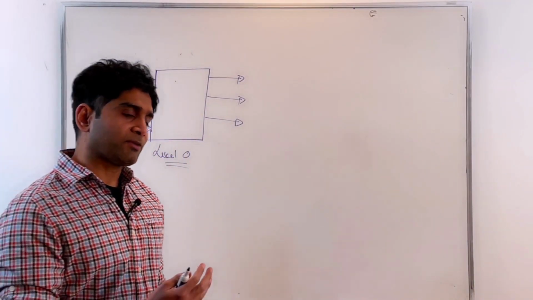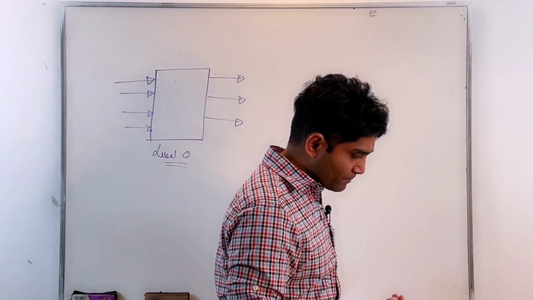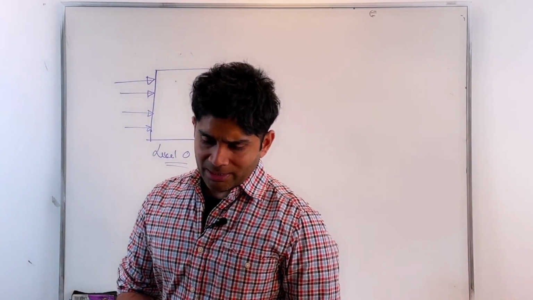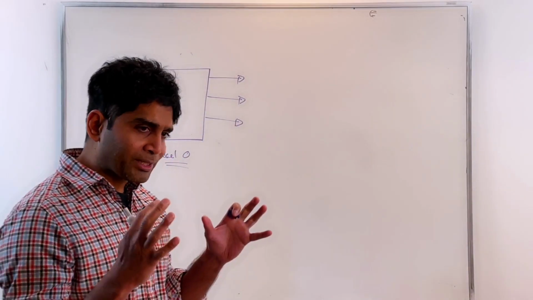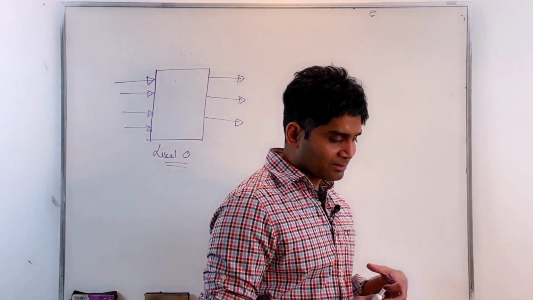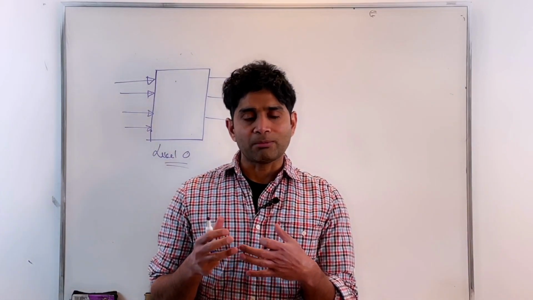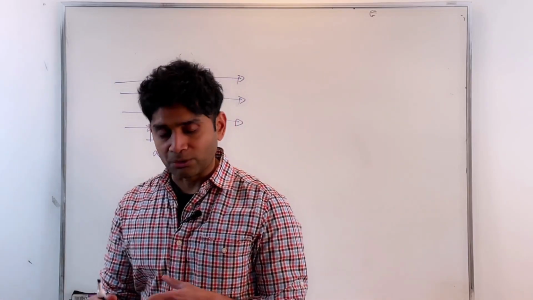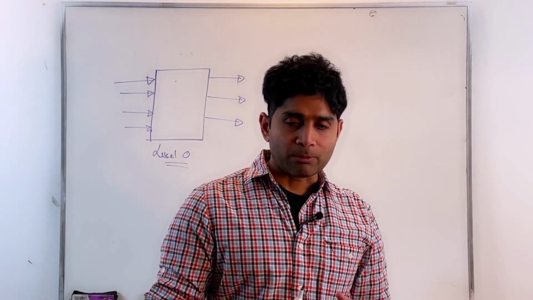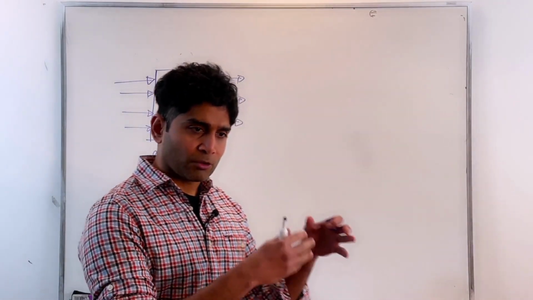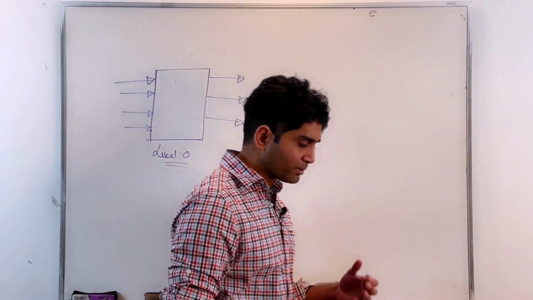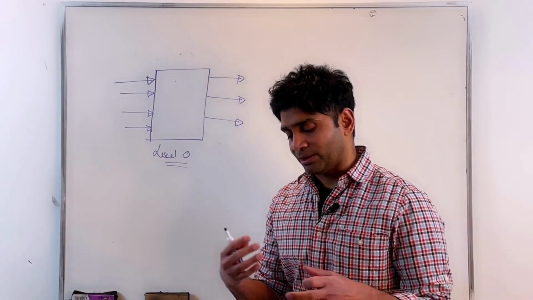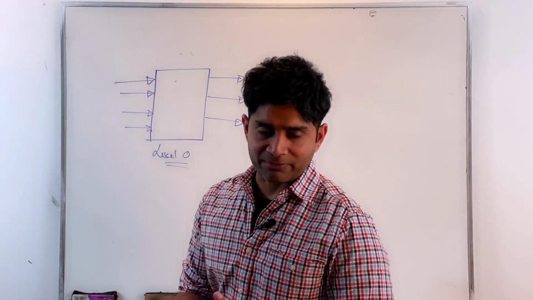I have repeated that many times because if you are able to follow this approach, then it will be a much smoother design process for you. You can put everything in perspective. You know what the system has to do, because once you have this done, the next step is you put that information down in the form of a truth table, and then the rest of the steps are pretty straightforward. Get the K-map, and then you get the function, and there you go. You have designed your system.